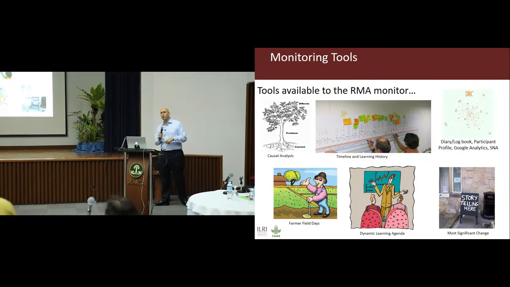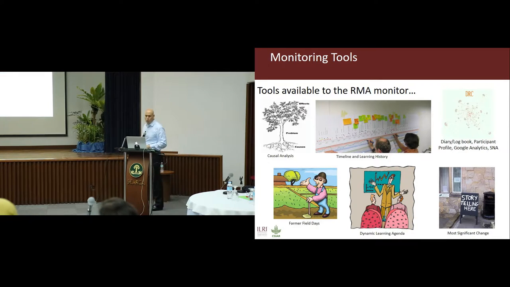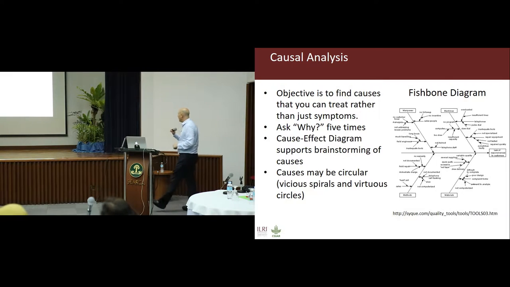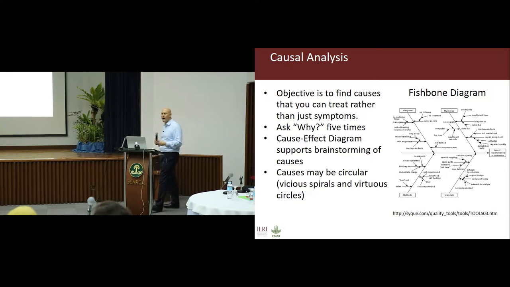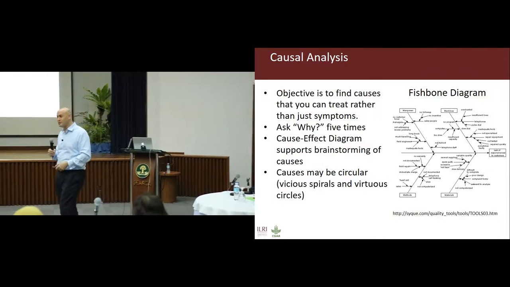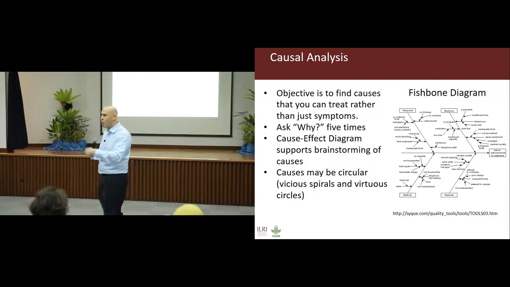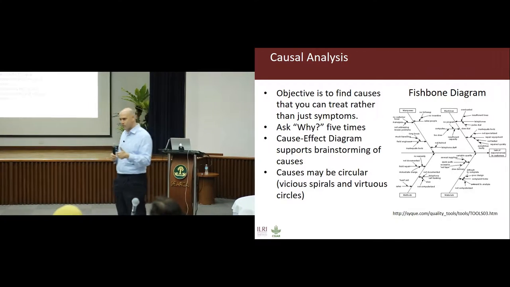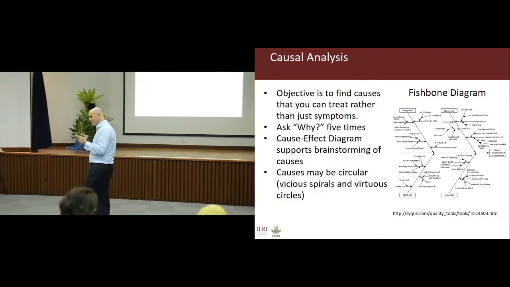In order to do that, there's a range of tools available. One is called a fishbone diagram — it's called that because the diagram looks like a fish. It basically tries to find causes rather than symptoms by asking 'why' five times. Why did you come here? Because my boss told me to. Why did your boss tell you to? Because part of my work is working with communities. Why? Because we want to get to impact and we think communities have the key. So if you ask anyone 'why' five times, you might find the cause — though that person might not sit next to you for a while.